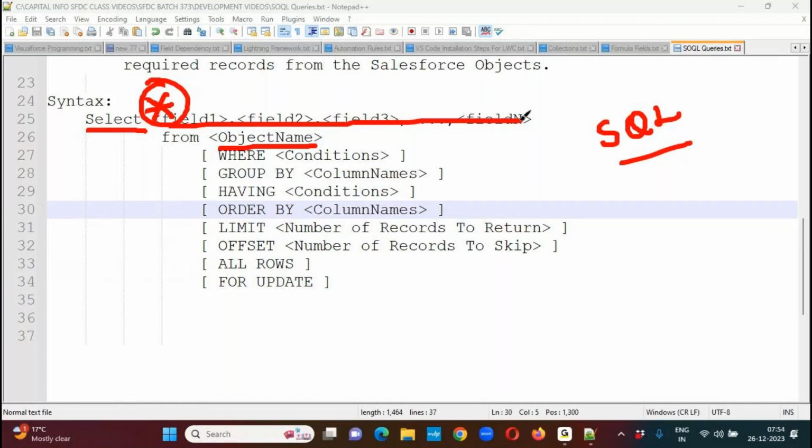But in that case, suppose for example, my object is having some 100 fields. Now it is fetching all the 100 fields data from the object. Then where will this data reside inside my application? In the form of a collection, it will store all the 100 columns data. Are you using all these 100 columns data in the application? No. I'm using some 10 to 20 columns data here. If you are using only these 20 columns, then why are you fetching the remaining 80 columns data unnecessarily?